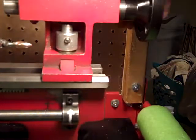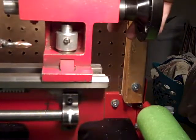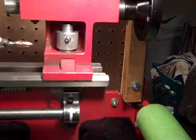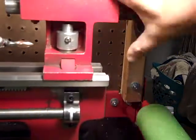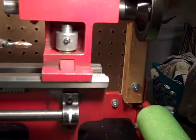And you have to cut a hole in the back of the tailstock to accept that bolt. Other than that, that's all there is to it. Pretty easy. Easy peasy. And it works really good.